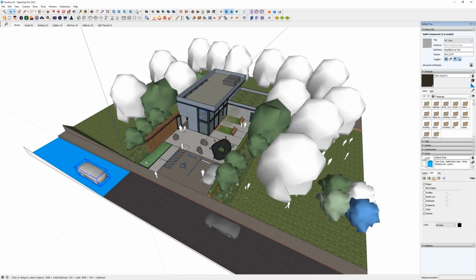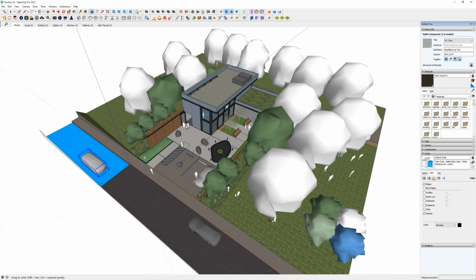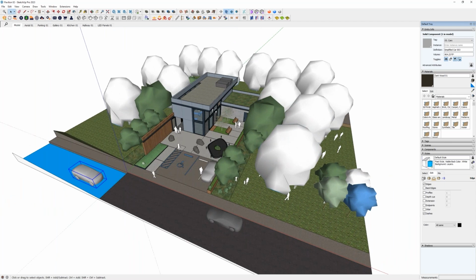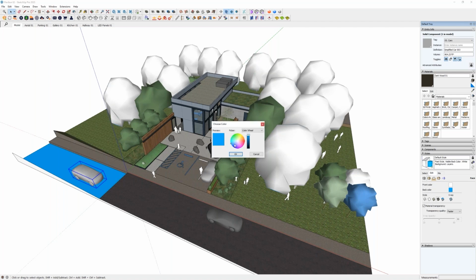I intentionally do that because a lot of rendering engines, including Enscape, may not function properly if you're using a back face with a material applied to it. So you want to make sure you're never seeing the back face of any model that you have created. The way you do that is by clicking on face settings, and then back color. You want to make it a color that is bright so that it is recognizable and you can address them. In my case, I like this sort of teal blue, so I just left it at that and made it bright enough for me to spot it.